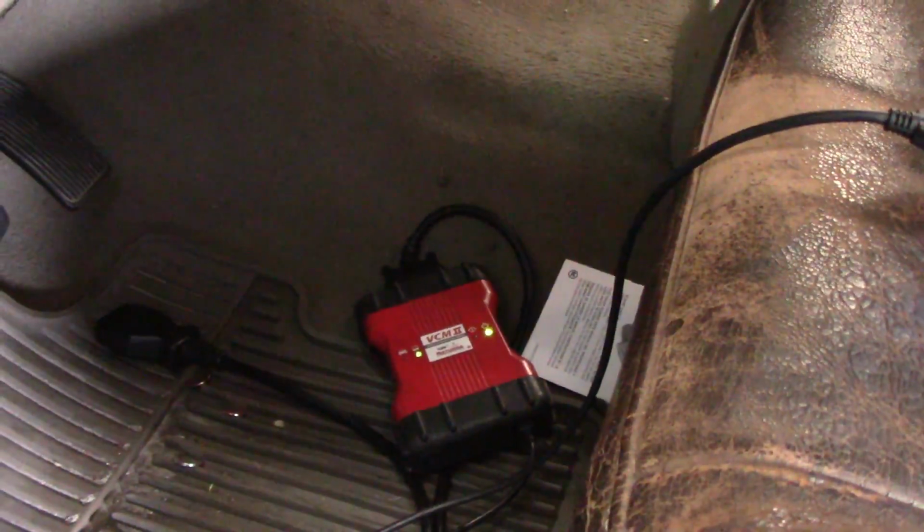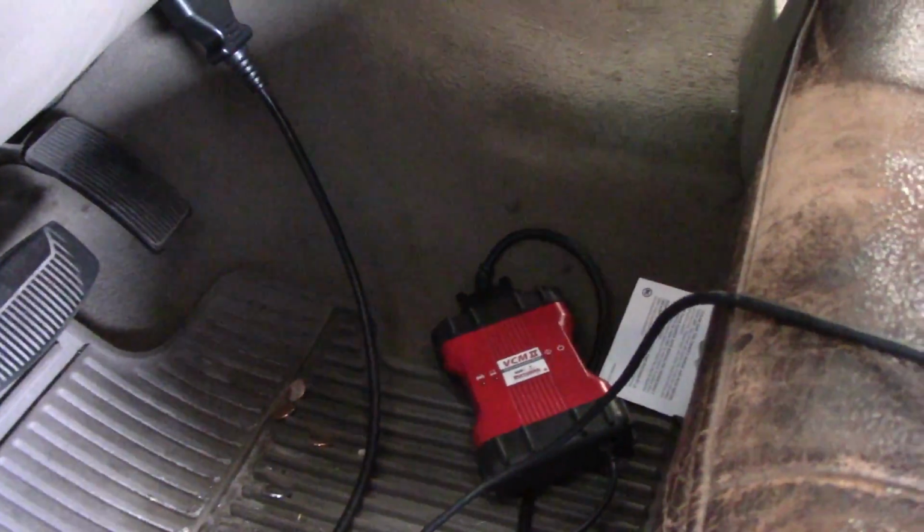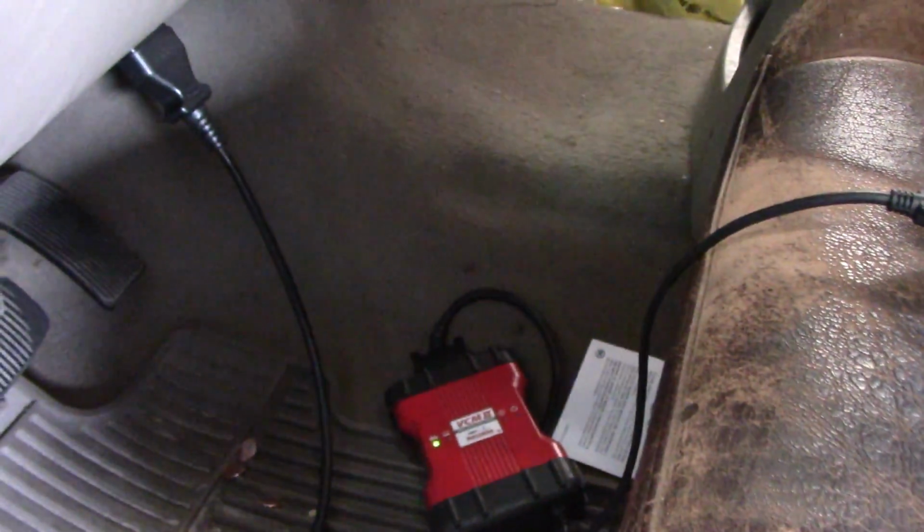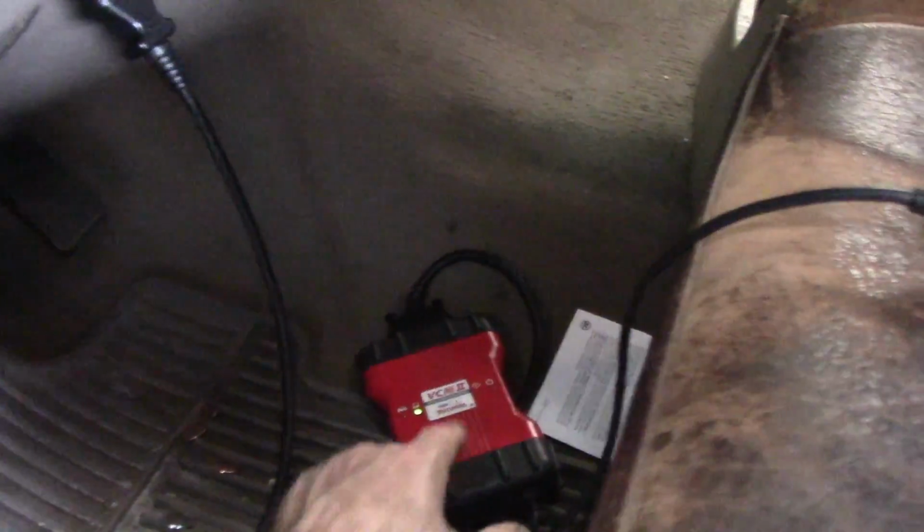Normally, when you plug it into the vehicle, you'll get power. We're not plugged into a vehicle, we're showing power. We're getting power from a laptop. So if we unplug the laptop, we lose power. If we plug it back into the car, we don't have any power. So we're missing power on our data link connector here, which is misleading, because when I plug it into the laptop, everything powers up. That really shouldn't be powered up when there's no power on the vehicle. So let's check the fuse.